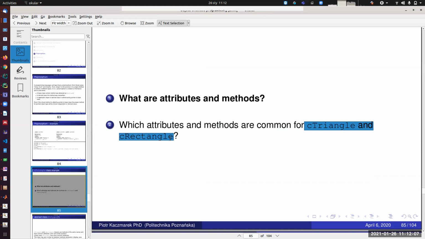Yeah? So what do you think? Which attributes can be shared among triangle and rectangle? Any idea?